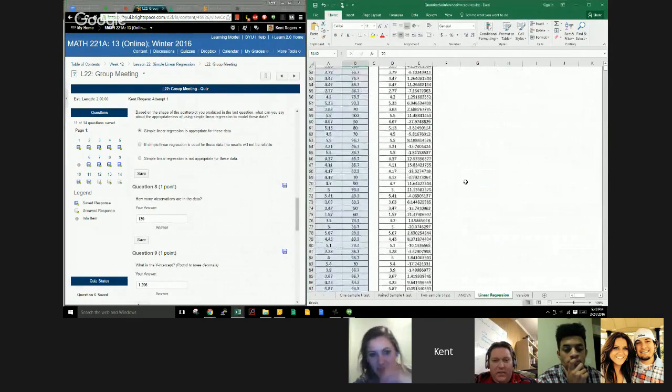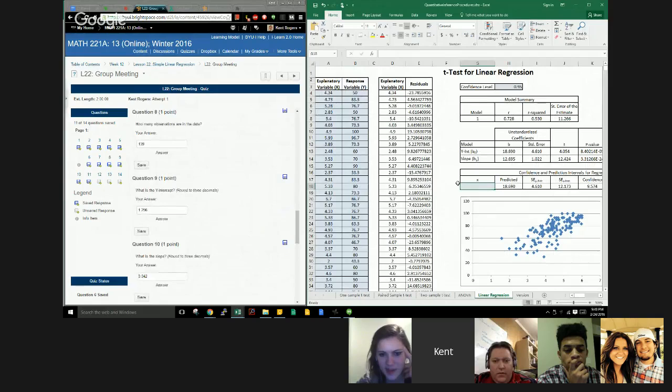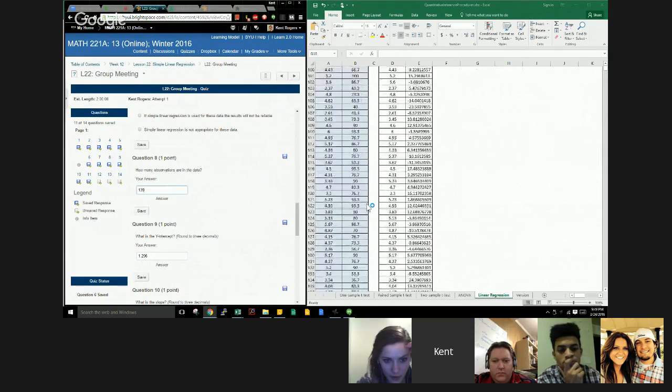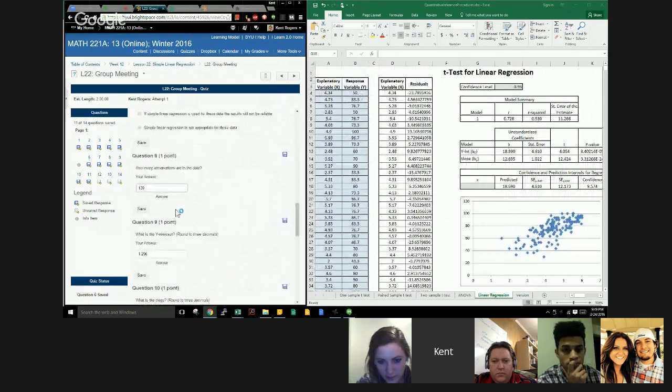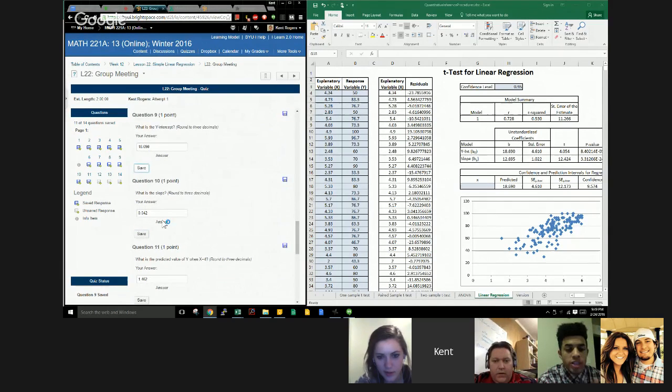So is this number 7? Do you think it's appropriate for the linear regression? I still think it's yes. Yeah, I think so. How many observations are there? That should still be the same, 139. Okay, so the y-intercept is one we need to change. I have 18.69. You've got to put a 0 in there too, because that's what they want. Is that what you had, Rhett? I think that was what Rhett originally had. 12.695. No wonder Rhett was so confused. Sorry, Rhett.